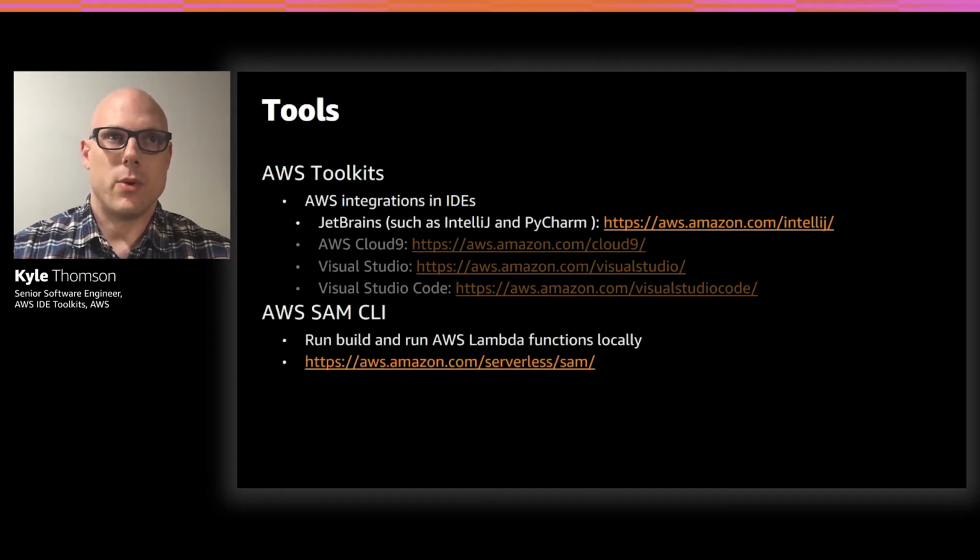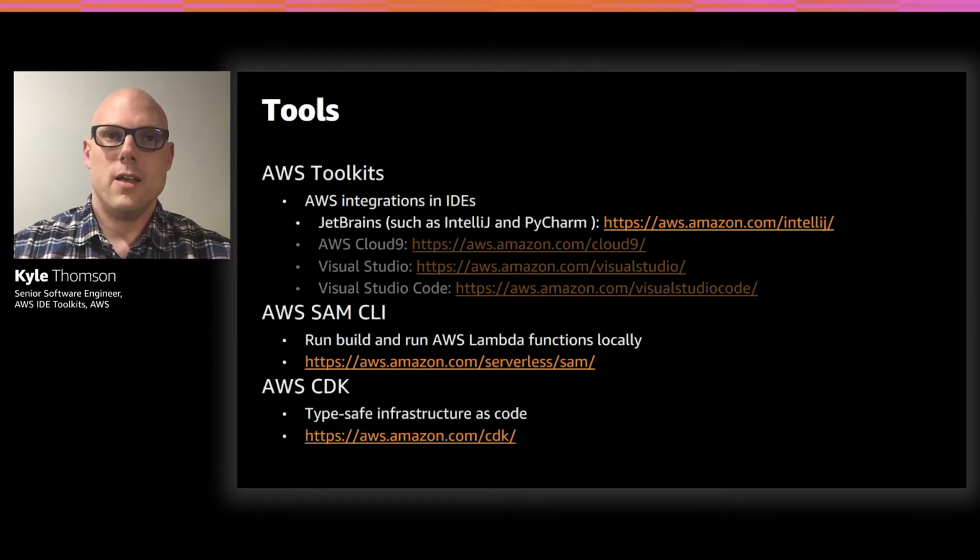Next up is the AWS SAM CLI. The SAM CLI, for those who haven't seen it, is a local tool vended by the Lambda team that allows you to run and debug Lambdas and API Gateway functions locally on your machine. Using a Lambda-like container and Docker, we're able to actually simulate the Lambda environment. The toolkit integrates with these features, and I'm going to show you how you can use the local debugging capabilities to get step-through debugging in your IDE in a Lambda-like environment using the SAM CLI.